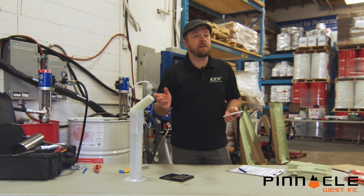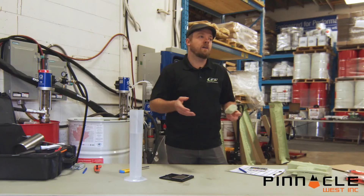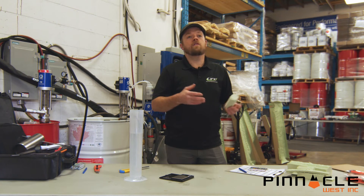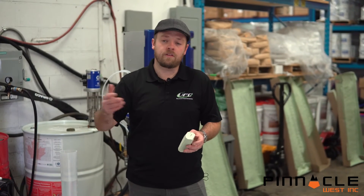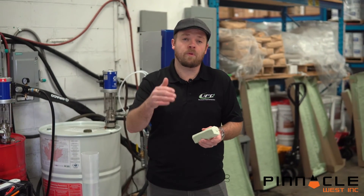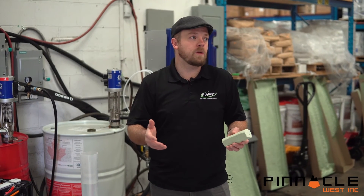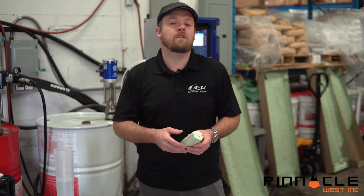Our required field density for this product is 2.1 pounds per cubic foot or above. At 2.55 pounds, that is an average density we would see for material sprayed on a cold morning without the equipment at full temperature. If you were to spray all day at 2.5 or 2.6 pounds, you'd certainly have strong foam, but you also wouldn't be making any money. The value in doing this test is that as everything comes up to temperature and as your ambient conditions change, you want to redo the density test and hopefully see that density closer to 2.3, 2.2, or 2.1 — that'll be the sweet spot where you're making money. If you're continuing to spray all day at 2.5, you'd want to reach out to your chemical supplier to see if there's a change you could make to your equipment settings.